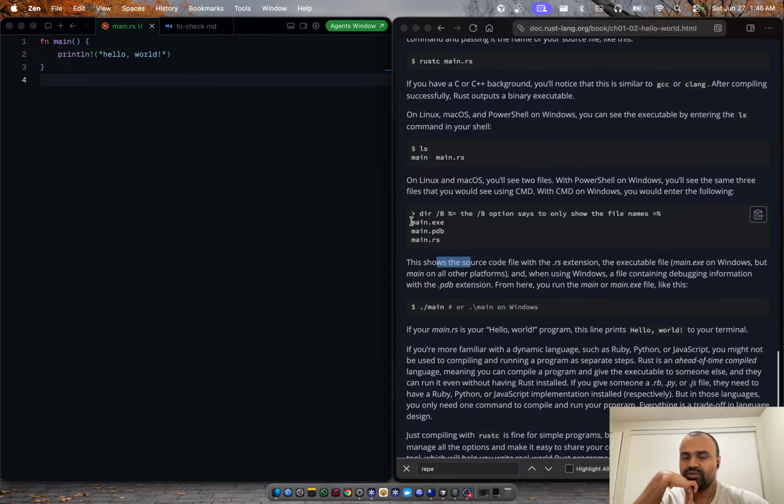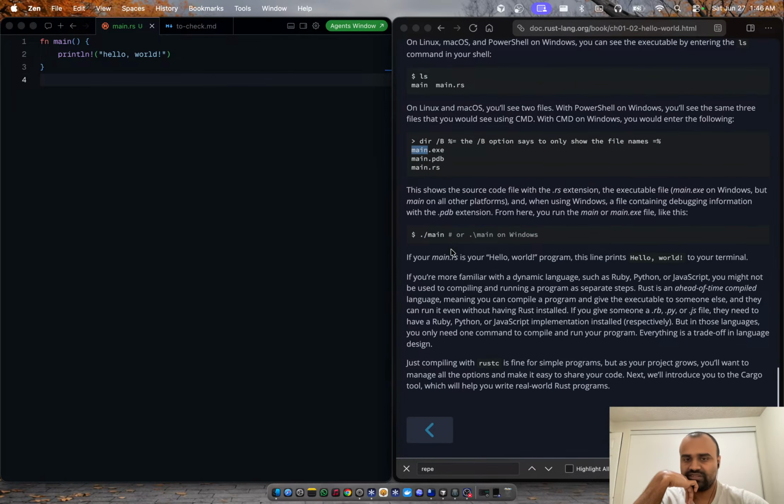Oh, okay, Windows they are saying. That's fine. If you're more familiar with dynamic languages such as Ruby or Python, you might not be used to compiling. Yes, of course. Rust is an ahead-of-time compiled language, meaning you can compile a program, give the executable to someone else, and they can run it without having Rust installed. In the C# days, you needed the .NET framework runtime, otherwise the binaries wouldn't work.